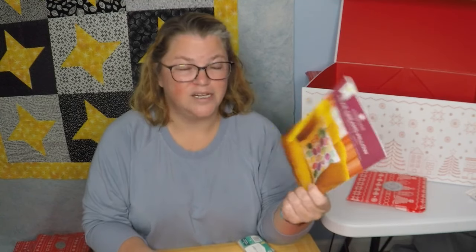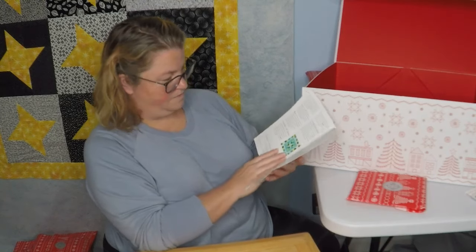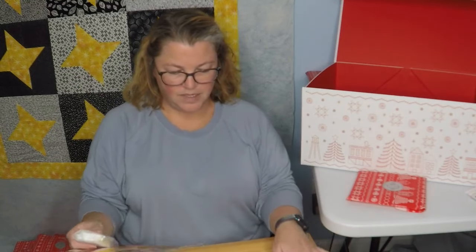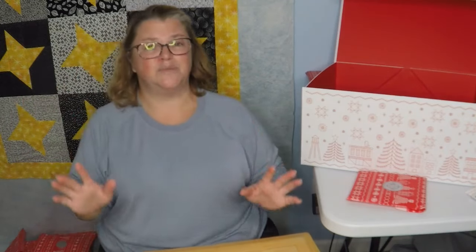We have the appliqué glue and it's a cute pillow. I might make a mini quilt that I can hang on my front door instead of a pillow — that's really pretty and I like the fabric. Two appliqué projects makes me a little nervous, only because I haven't done appliqué since middle school.